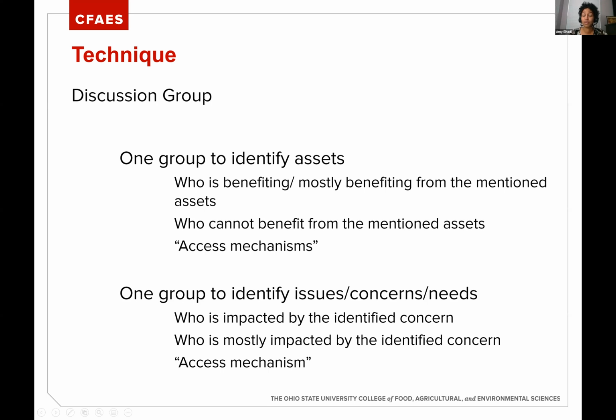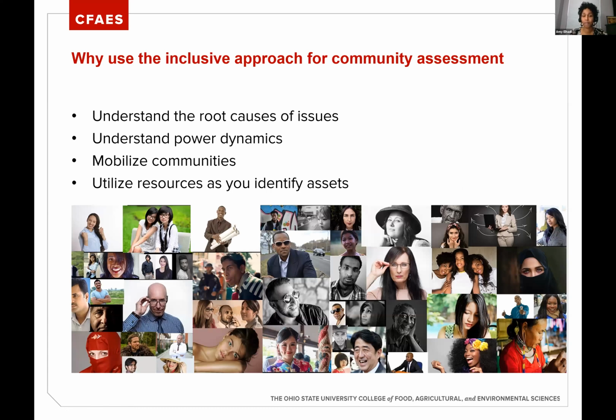So my thoughts on why use an inclusive approach for community assessment. You need to understand the root causes of the issues and problems you have. It's not just that women are not coming to this place, or that people are not coming to my programs in the language I understand, for example. Are the programs offered in a location where they can access? Are they offered at a time where they are available? Maybe women are available at certain times and men at other times because of care work women have to do around households. So you have to understand the root causes of your problem, and this will make you look into your community differently.